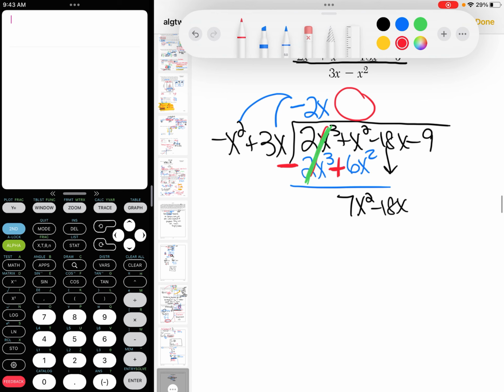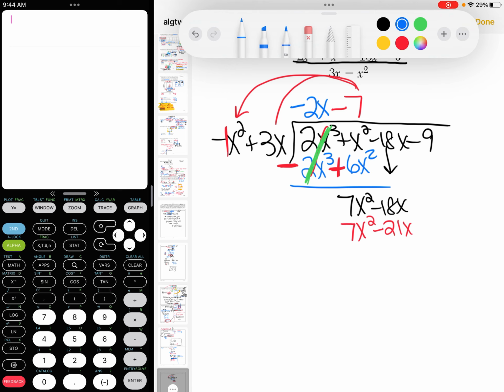So I need to ask myself what needs to go up here so that when I multiply it by a negative x squared, I get a positive 7x squared. Sorry, I was just trying to clear up some stuff. To multiply a negative 1 by something and get a 7, it's going to have to be a negative 7, because negative 7 times negative 1 does get me 7. And this is already an x squared, so I do not need to put an x up here. We're already good. So negative 7 times negative x squared will get me 7x squared, and negative 7 times a positive 3x will get me negative 21x.